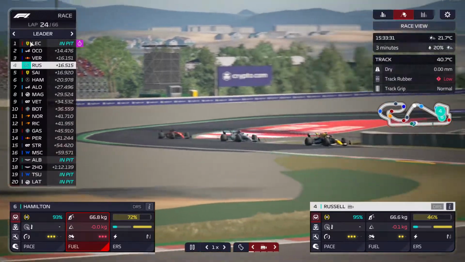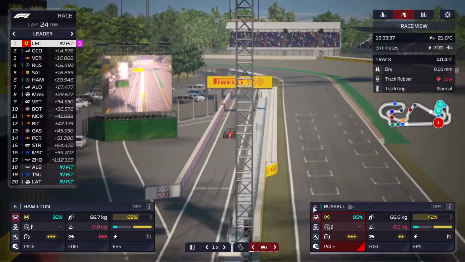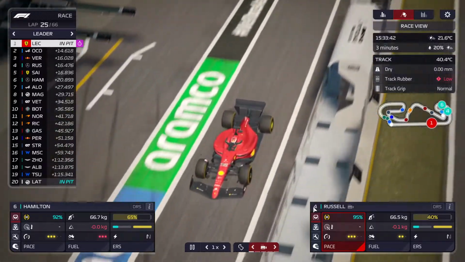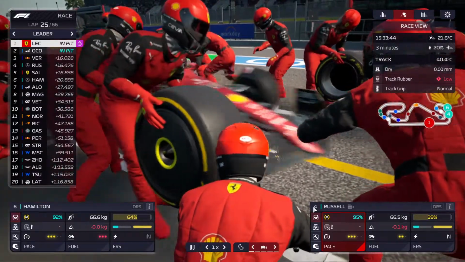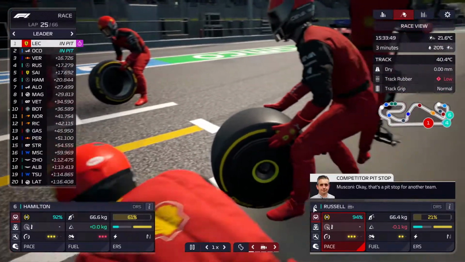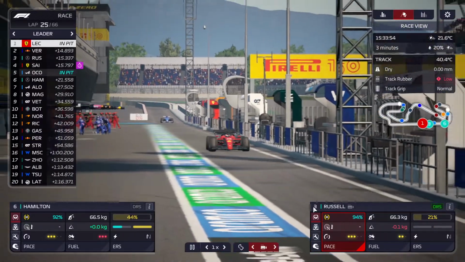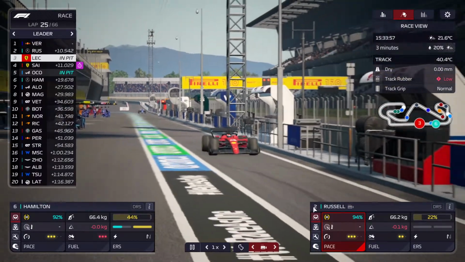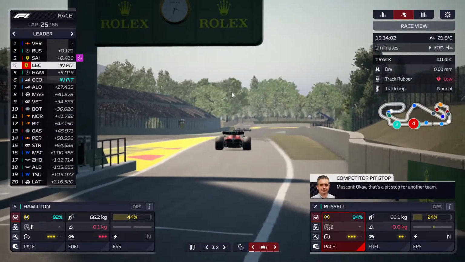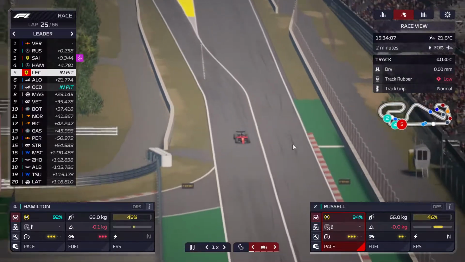Leclerc now coming in the pits. I could jump by everybody here. Just jump by the lead drivers. Here comes Lewis. Gets jumped by Lewis as well. Pretty considerably after that.